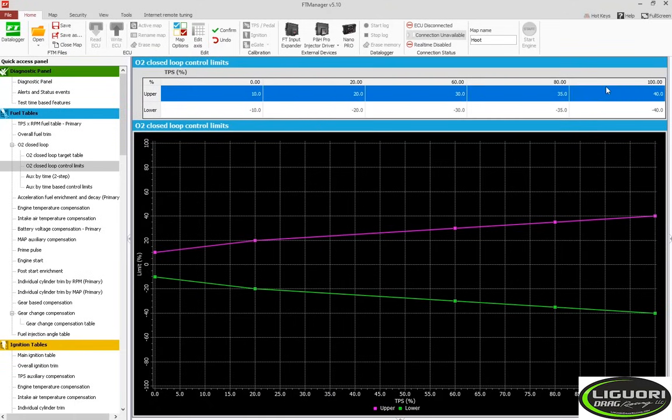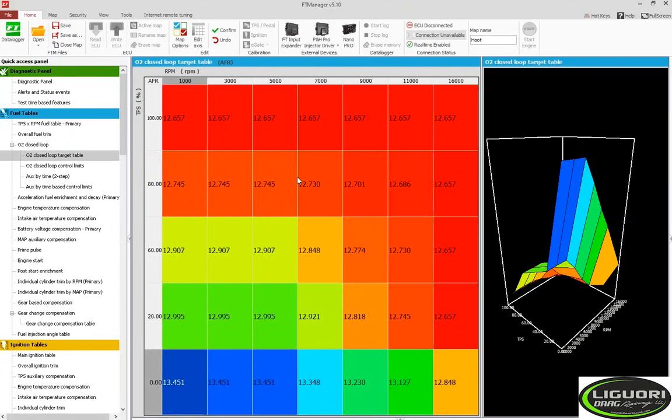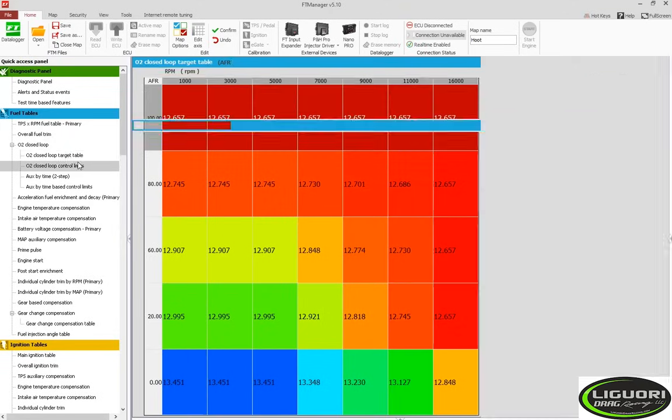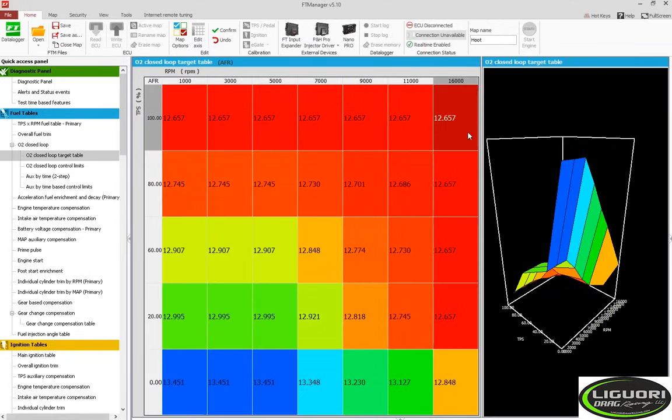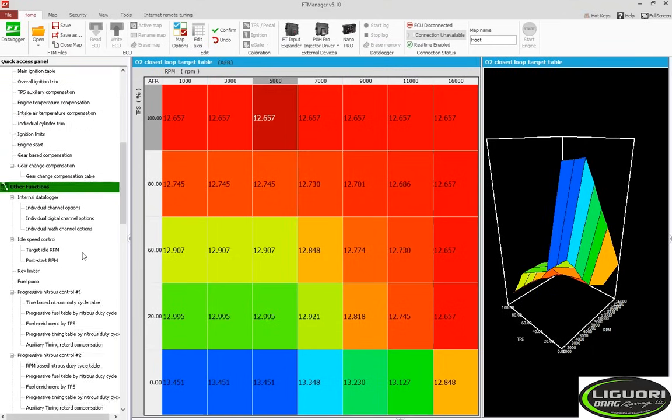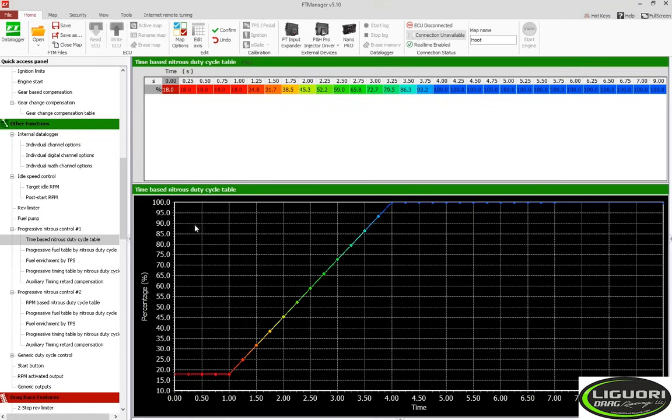And if you have a big control limit here, then it's going to pull it back out, say 40% if you have 40% there. So you need to adjust your auxiliary by time after 2-step, and you have to do it based off of your nitrous duty cycle table.